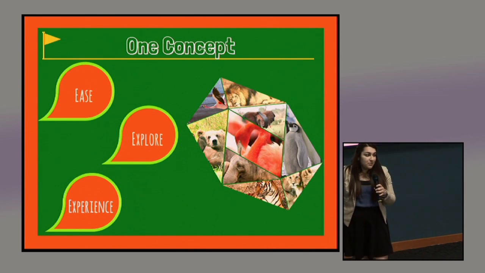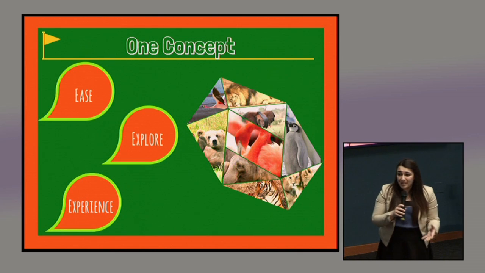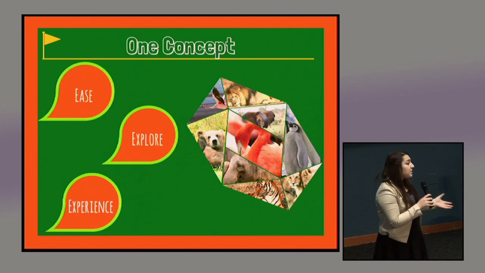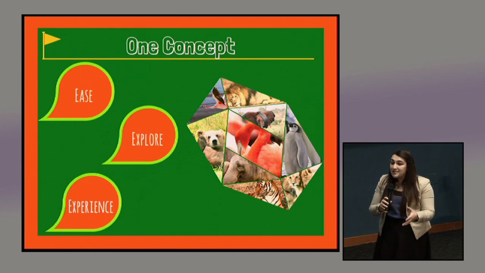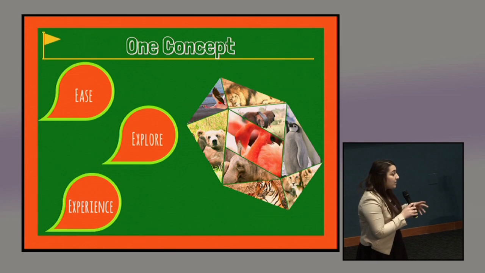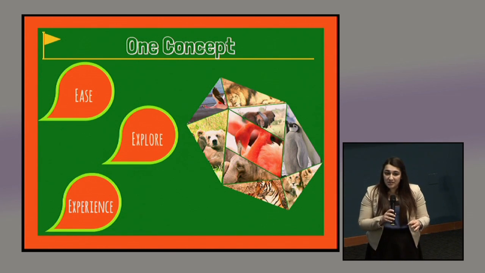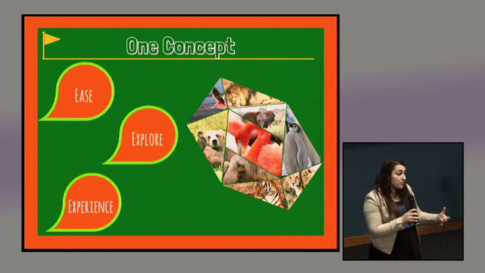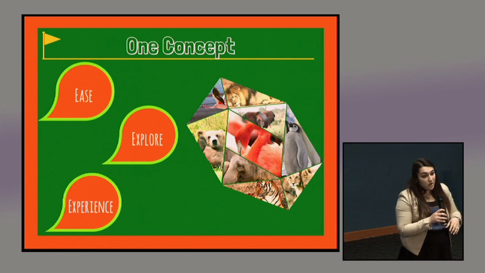Ease is this idea of giving you an app that's easy to use, an app that anybody can use, whether you're 7 years old and you're looking at the tiger to see what his name is, or you're 30 years old and you're taking your family out and you just need to get away and still get some information. Ease gives you a chance with our app to get all the information that you need on your phone without having to go to a crowded placard or using a QR code, anything like that. You get to use iBeacon technology that gives you a notification on your own cell phone exactly while you're at that exhibit. That's why we have ease as our number 1 principle.